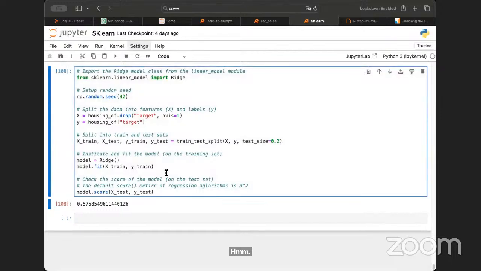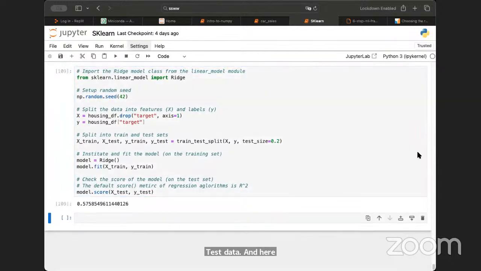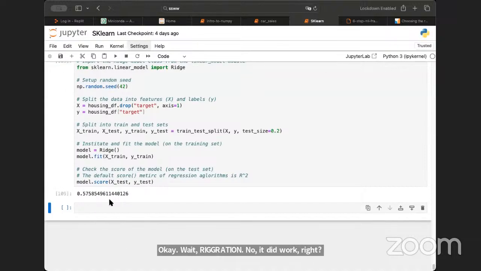And here, if you see, we get what? 0.57585, whatever, with ridge regression. Now, it didn't work, right? We want to improve this result because 0.57 is not really a good result as a prediction score. It is not a good result.